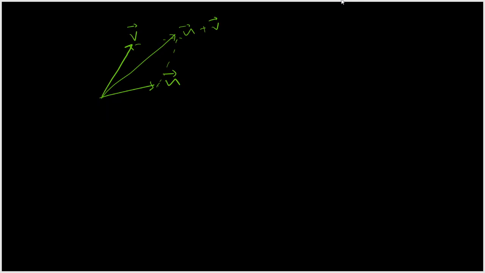Actually, correspondingly, there's a triangle rule. We can also use a triangle to get the sum. I think for the people in physics, I'm pretty sure you know that. Now let's try to move this v to here. This v is actually the same as this v. In some cases, it's easier to interpret the sum using the triangle rule. Now the label is kind of weird, but it's okay.